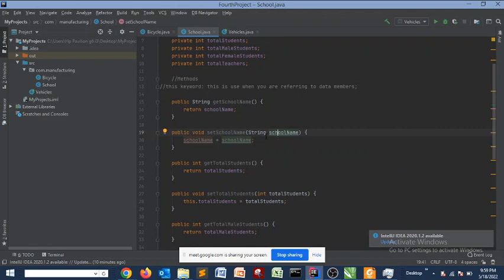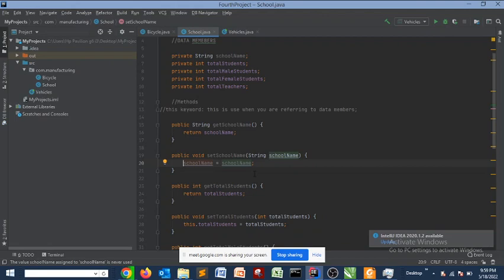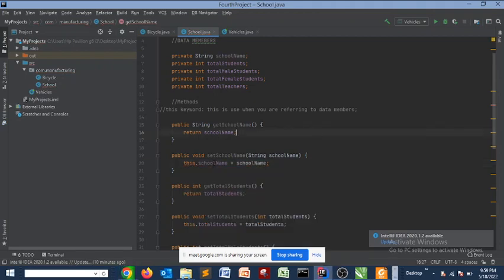So if you want to tell the computer, okay, computer, see this school name that I'm talking of, this one here, you are going to put the word this in front of it, and you're going to write this dot school name. Now you can see that this school name color has changed. So okay, what you are talking of now is this school name in particular.